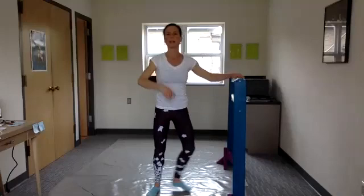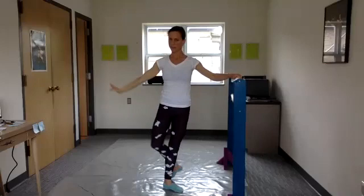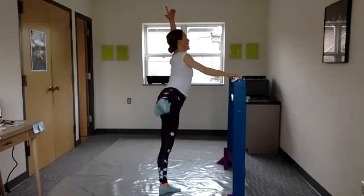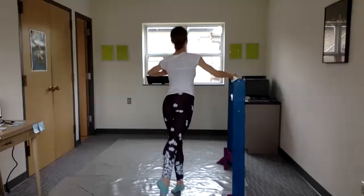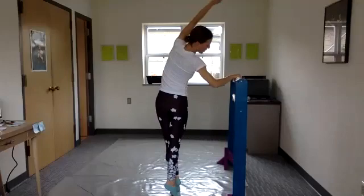All right, so I'll do double pay side, and two, and three, and four, double pay inside leg front, and six, and seven, and eight, double pay side, and two, and three, and four, inside leg back, and six, and seven, and eight. Double pay devant with the outside leg two, and three, plie tendu four, draw the toes up, and we'll promenade, seven and eight, we'll planche over, and two, and three, draw up to the susu, and a little side bend, and six. You can actually pull your hips away from the bar, so long as you don't fall over that way, okay? So side bend, and back to center.